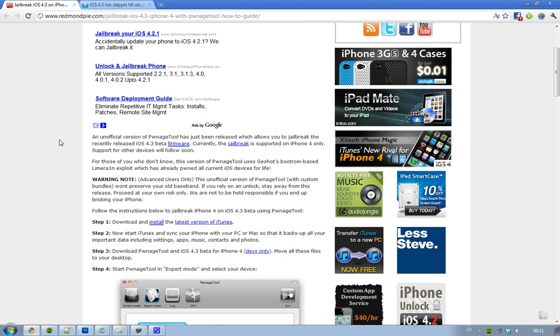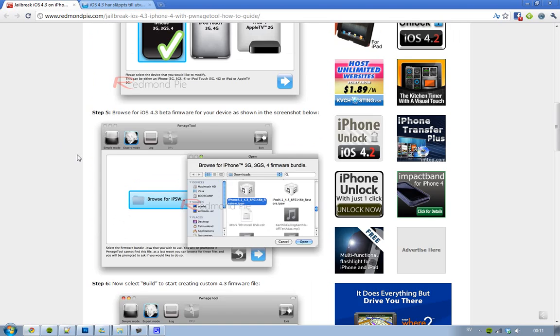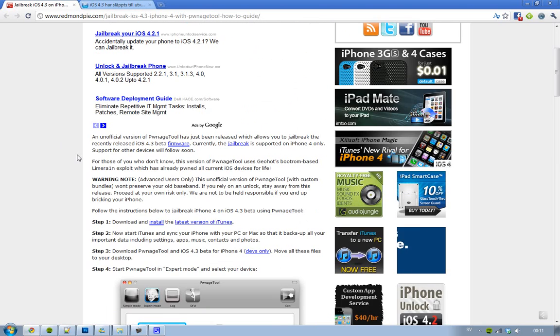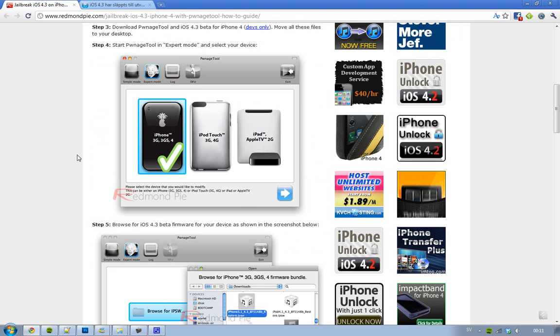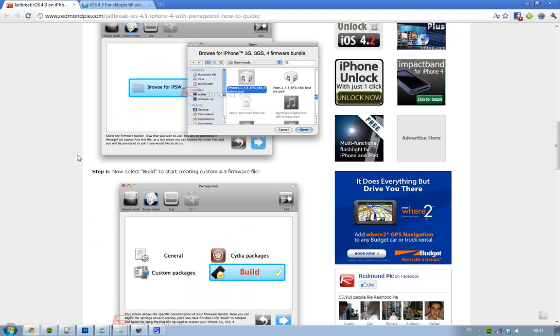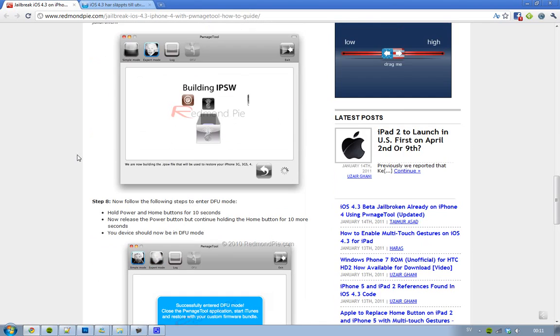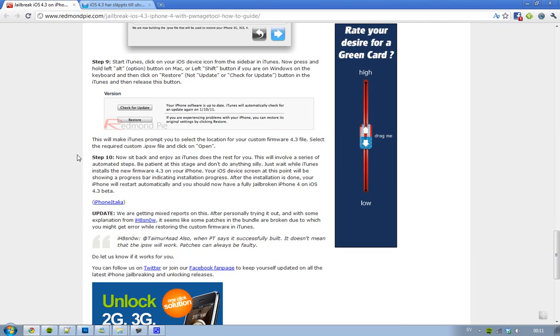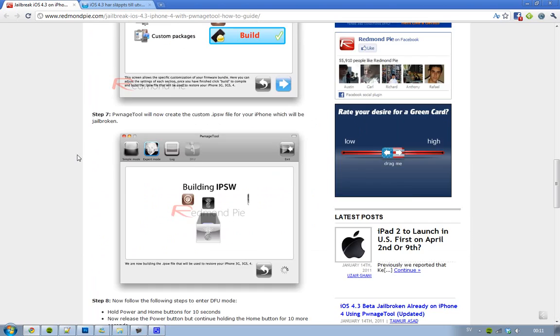And also, you should know that this is, you know, be safe, you don't want to break your iPhone, especially not your iPhone 4, because as I said, this only works on the iPhone 4, and I think it's available both for PC and Mac, and you'll get pretty good descriptions on how you do it, so you can really play around with this version. So yeah guys, that is kind of awesome.